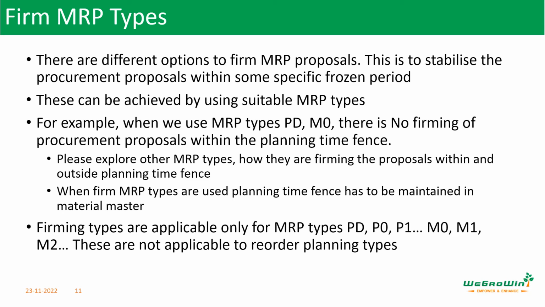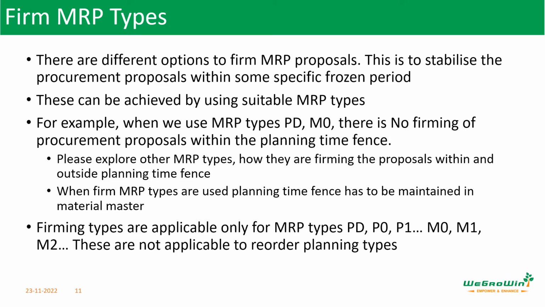And there are different options to firm MRP proposals. It means that the MRP proposal can keep on changing, right? If it keeps on changing, the planner who is working on the planning will go mad: morning is one proposal, afternoon is one proposal. If it keeps on changing, it is a problem. So there is an option to freeze the period also. That freezing can be done using the planning time fence. When I have the planning time fence fixed, we can fix, for example, 1 week as a planning time fence. Within that period, I don't want any change in the proposal that is given, or any change happening; it has to happen only after that week. Like that we can set it.